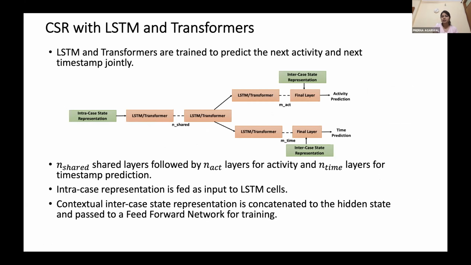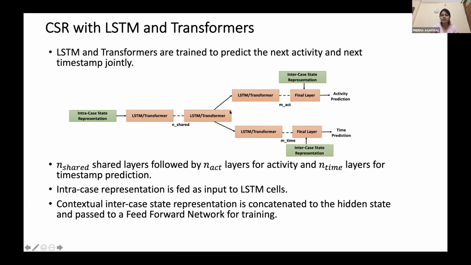And then how do we use it with an LSTM or transformer or any prediction model? We have shared layers and some specialized layers, and we use a combination of both. The first few layers, the n layers, which will be shared, will have the intra-case representation because it is going to encode what is being executed at each activity.